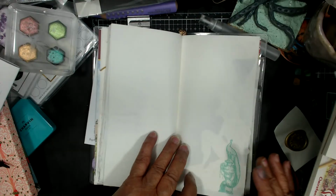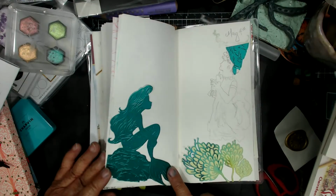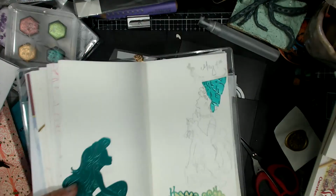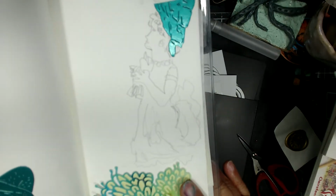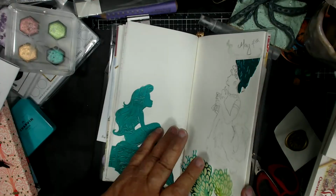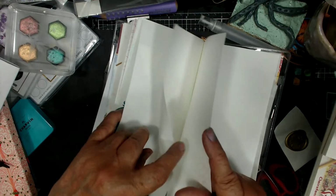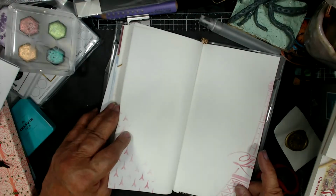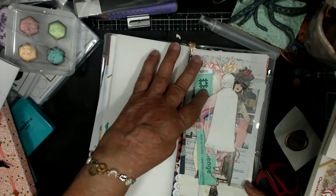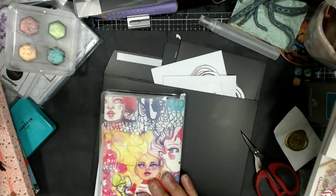Let's see. And here's the Little Mermaid. Recognize this, Joan? Joan gave me the little die cut. But here is where I drew the mermaid from the Mermaid Fountain, so I have to go back and finish her. And then did I do anything else? Yeah, I think that was it. So I still have to finish here, and put my little ephemera pieces on there and do that kind of stuff. So that was that.